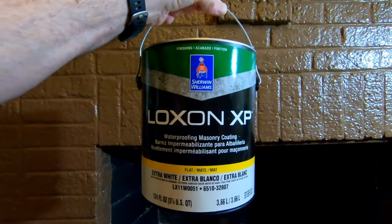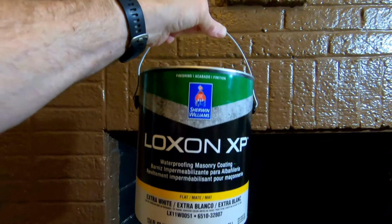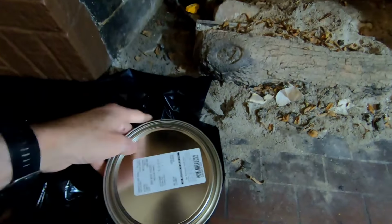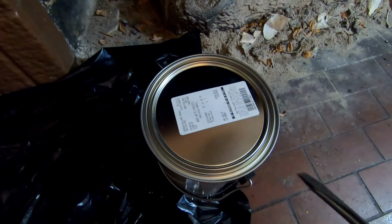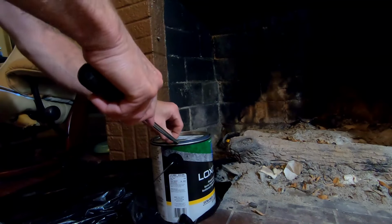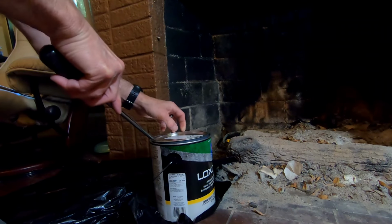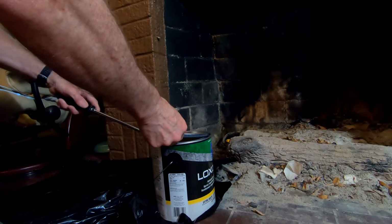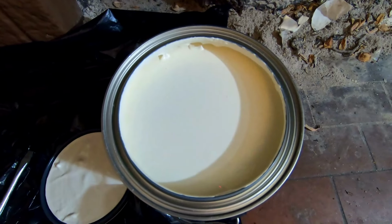So we went to Sherwin-Williams and we got some Lexon XP. Sounds like a computer program. And this is, I think, hyacinth white. So the first order of business is to open this can of paint. A handy dandy screwdriver here. This is what hyacinth white looks like in the can.